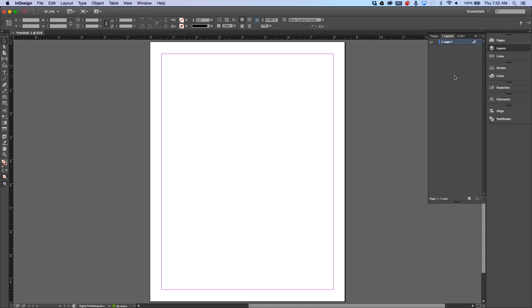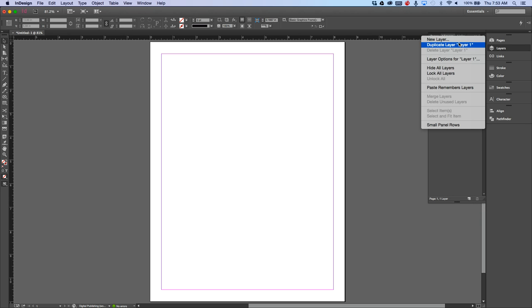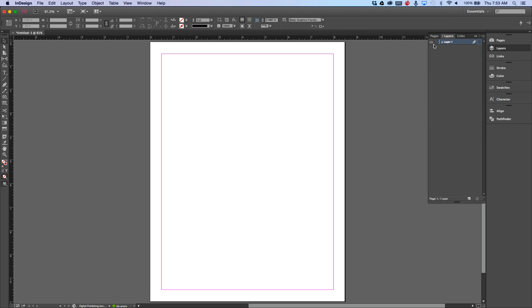You're used to Photoshop. You're used to layers in Illustrator. Layers in here is the same thing. Shouldn't be confusing at all. You only have a couple options though. It's either a new layer or delete a layer. New layer, delete a layer. You can duplicate a layer, hide the layers, lock the layers. Again, eyeball is the same. You can hide and open them.